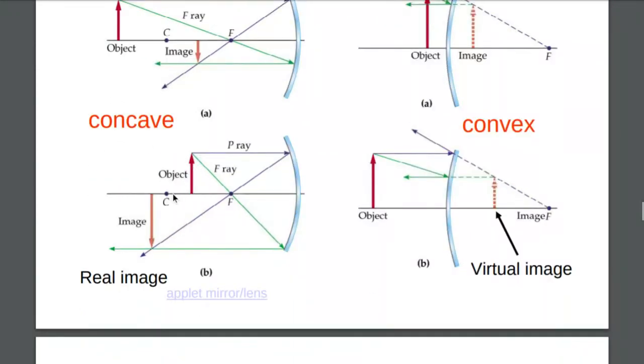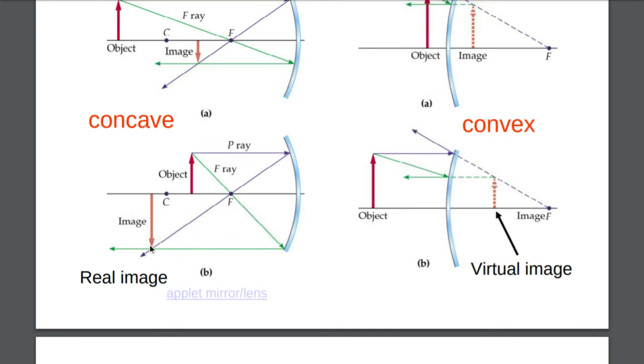If you have an object that is between the center of the mirror's curvature and the focal point, we do the same kind of thing. We're going to take one ray that's going to come from the top of the object, it's going to hit the mirror, and from that point where it's parallel, it's going to bounce through the focal point. We're going to take one from the top of the object that's going to go through the focal point, hit the mirror surface, and then bounce off perpendicular to this top one here. The point where those two rays cross is going to be the top of the image.